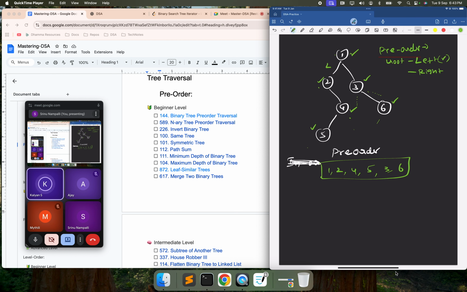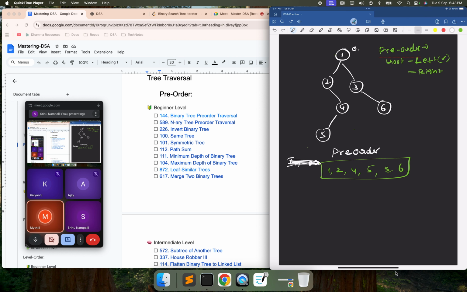Start from root and then move left and right. Again, apply the same logic on the consecutive root, whatever we get from left. Yeah. So let me take the order. So this is the order we followed, right? Okay. So first we started from.